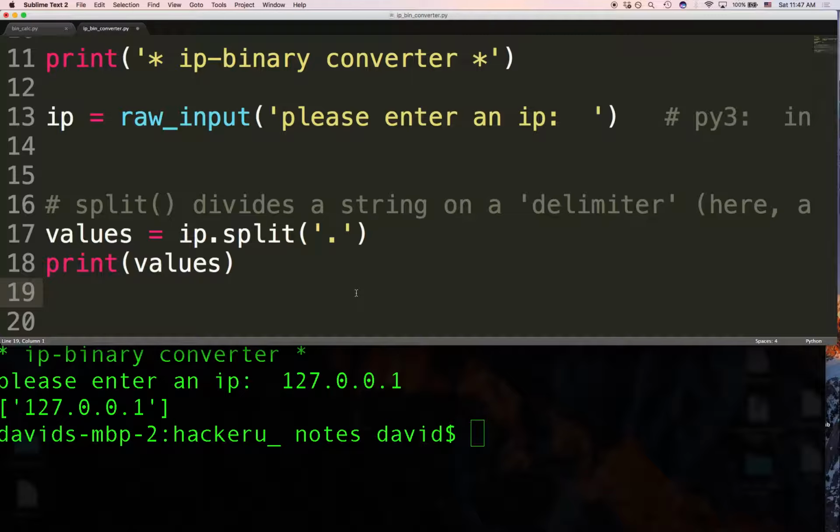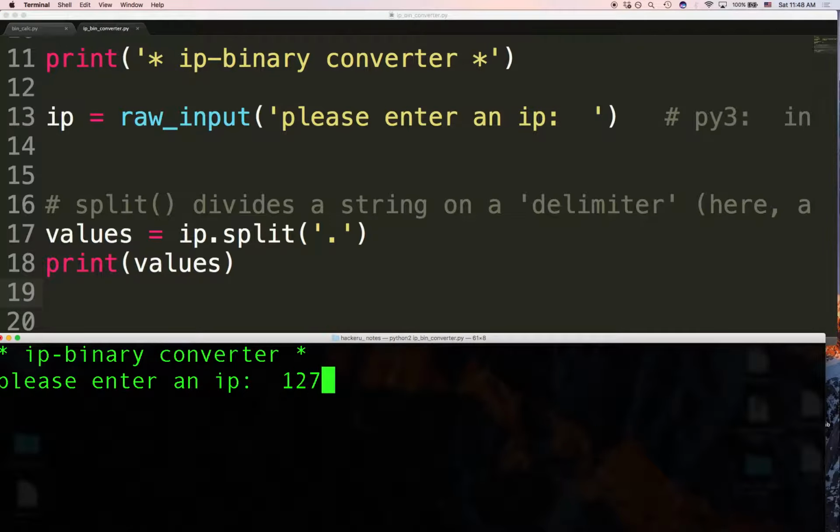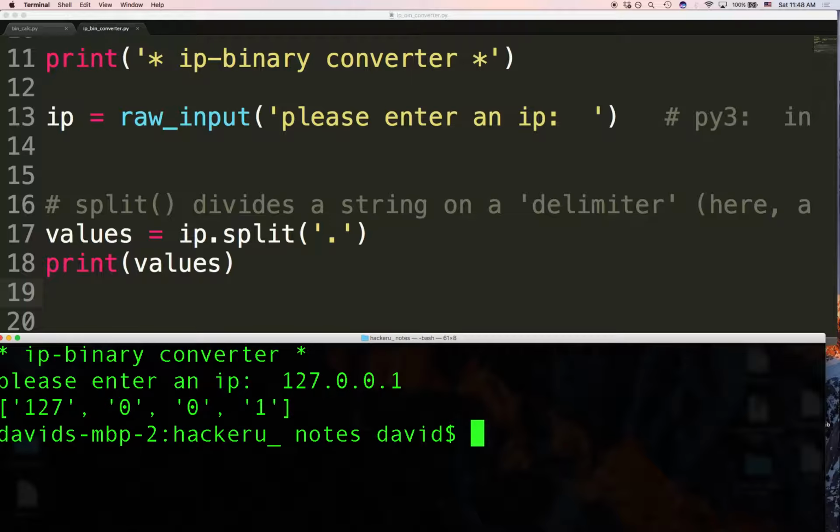But anyway, okay, so we have our items. Now what I want to show you is how we can get separate items from a list. Let's say that we have this list, 127.0.0.1, and I've got these, how many items? 4.